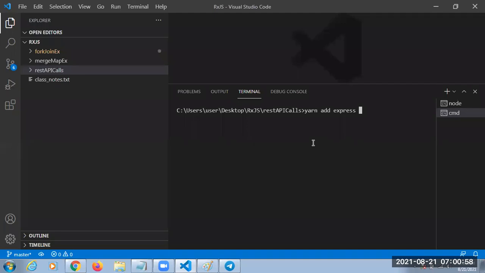How to enable ports communication? With the help of CORS. If you want to develop RESTful web services, we need to go for Express. If you want to enable ports communication, at that time we need to go for CORS. Fine. Now how to install this? Once again, guys. Just click the enter button.